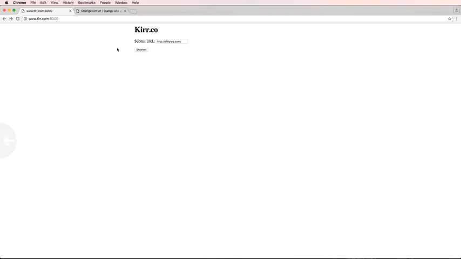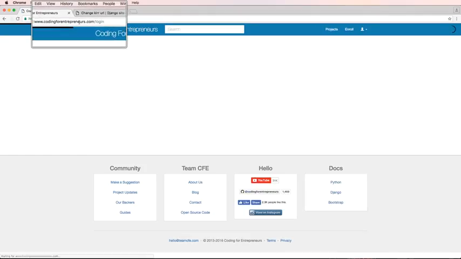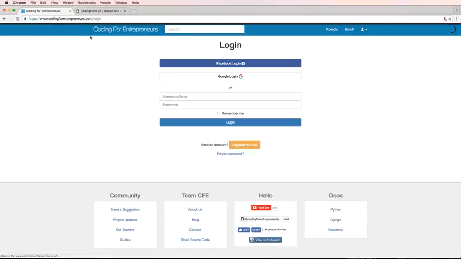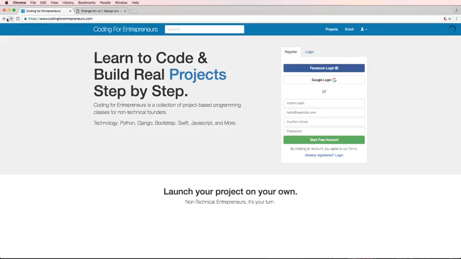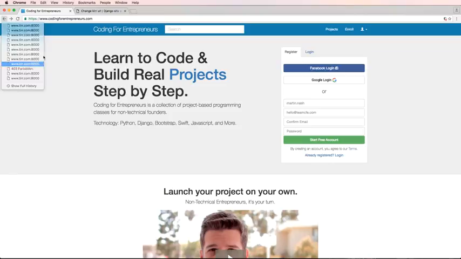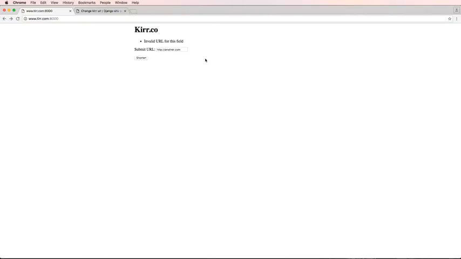No, it did do two different redirects, but let's try it one more time, and I'll do join CFE. I'll hit shorten. It does shorten it, or at least this time it did. So if I click on this one, this should actually redirect to join CFE, which then redirects to codingforentrepreneurs.com. So it's a redirect within a redirect. But if we go back to our URL, we see now that all of this stuff is really starting to shape up.